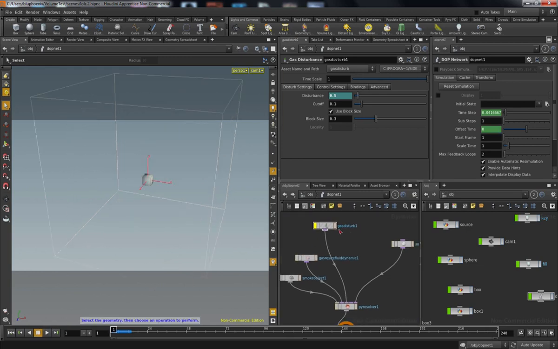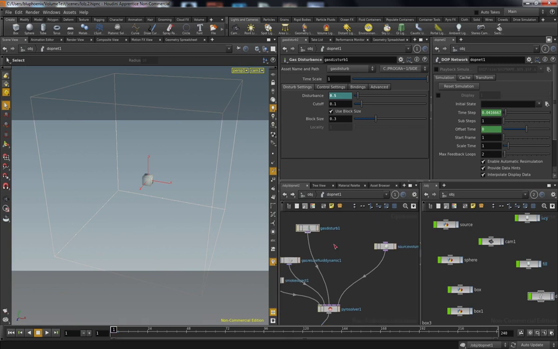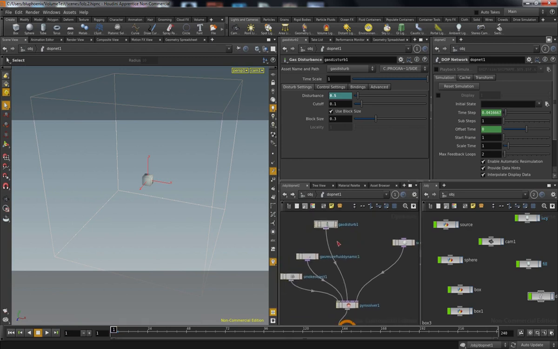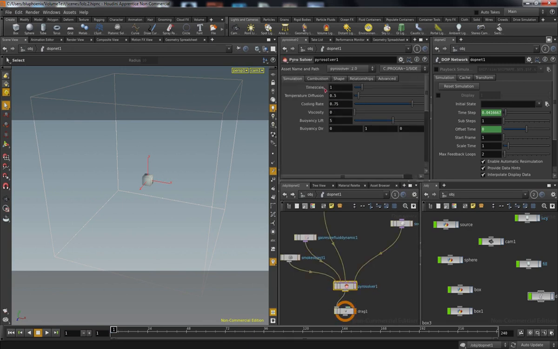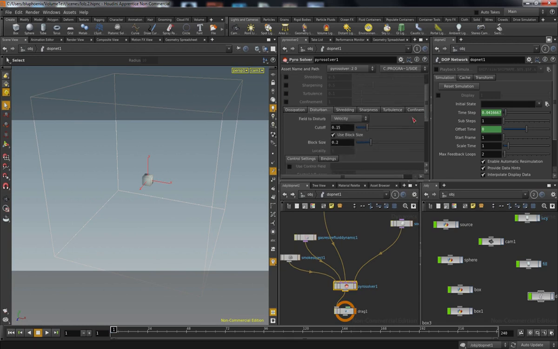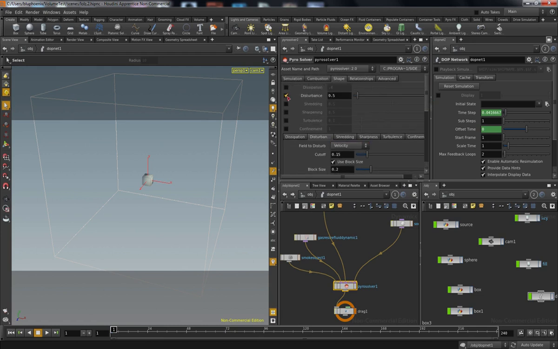Now, here's a super, super pro tip, actually. Speaking of super, super, you might remember me ranting against these shape things here. I mean, disturbance is here. It has a default of 0.5. It's got a cutoff and everything else. And actually, this one just defaults to velocity, which is a good call. But the thing is that you only get one.